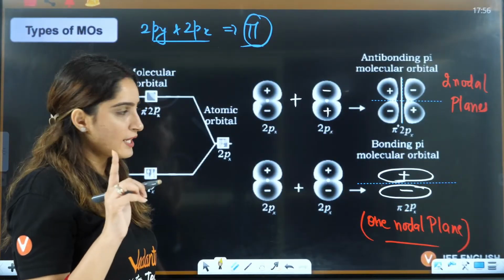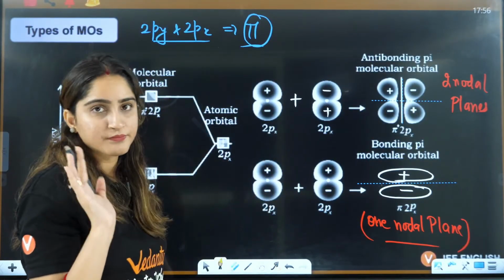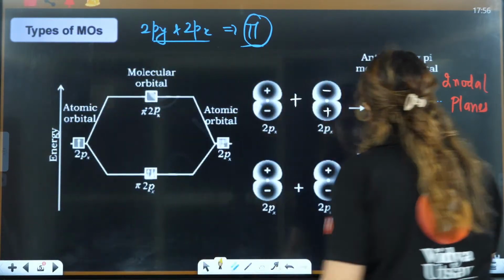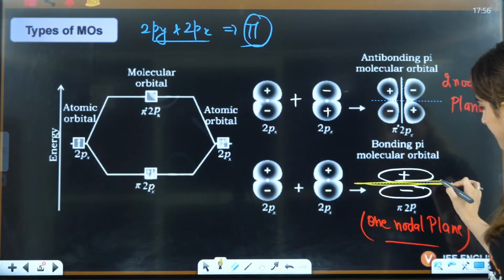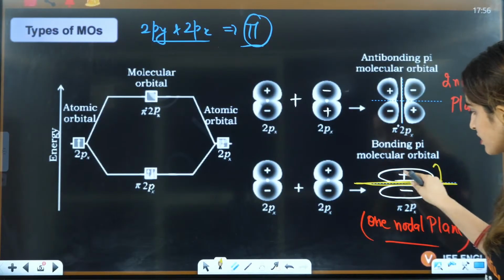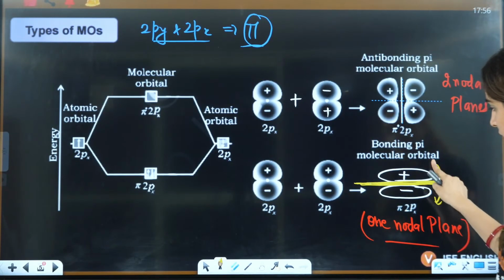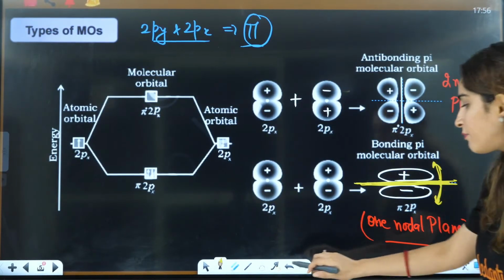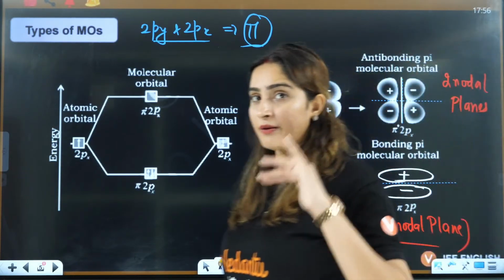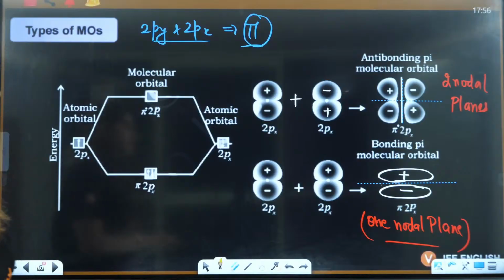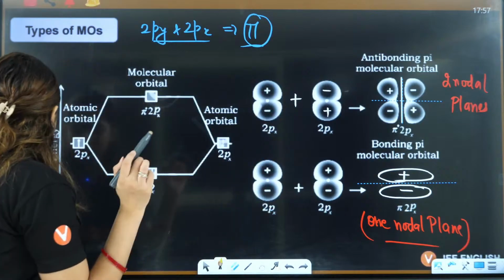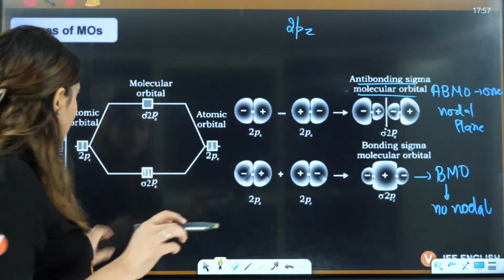Now, the first question that they have asked is based on bonding. So this is the internuclear axis. Above and below, the electron density is more, and here you have a nodal plane. Above is more and below is more. That means the first statement will be incorrect, that it has less electron density above and below. It has more electron density. For antibonding, no matter what, it will always have a node. Even in pi it has a node, even in sigma it has a node, right?